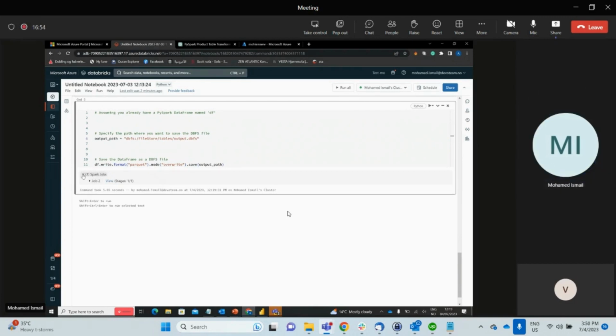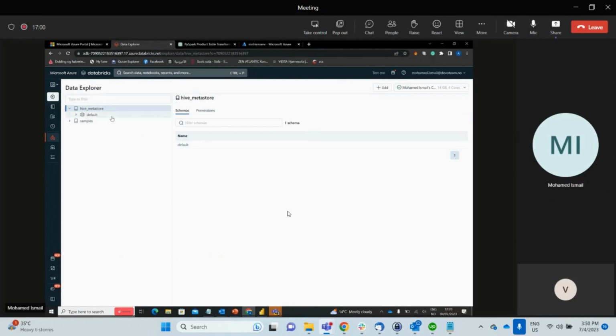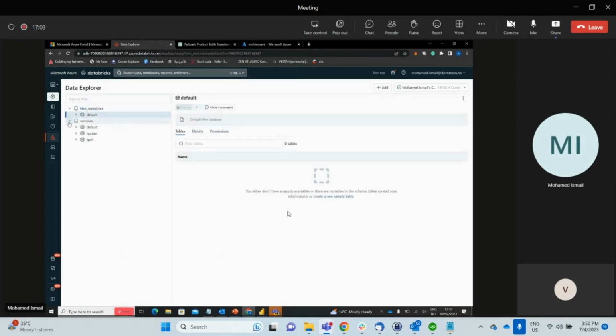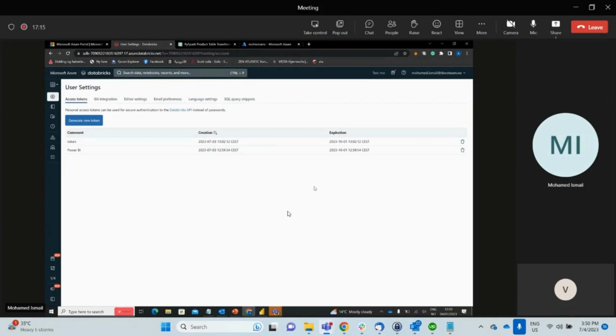Cool, right? So now go back to Power BI. Even now I'm not sure why you are not able to see the DBFS option. For me, it's coming up. Has it something to do with user settings? Oh yeah, you are correct. Go back to user admin. Click on your name and go to admin settings.